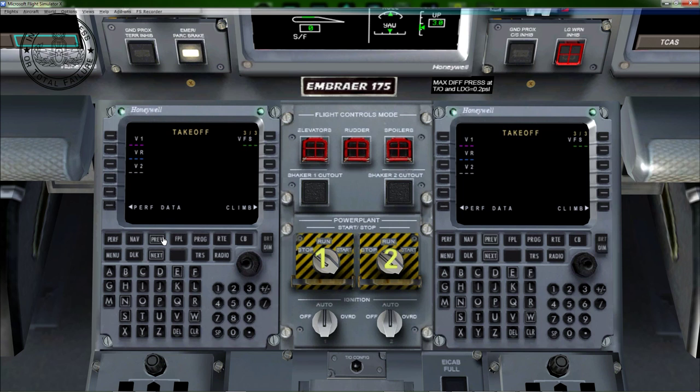So V1 is going to be 126. Put that in there. V rotate is 136. And V2 is 140, right? Yep, 140. And I was actually off by one on the V rotate. It was 135, but I'm going to leave it at 136. That's fine. And then all the way over here, 189 is our VFS speed. And if we don't put the VFS speed in there, guess what? It's not going to complete the initialization.